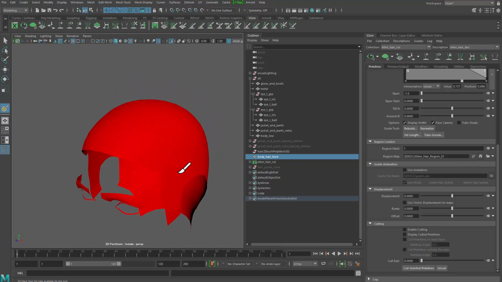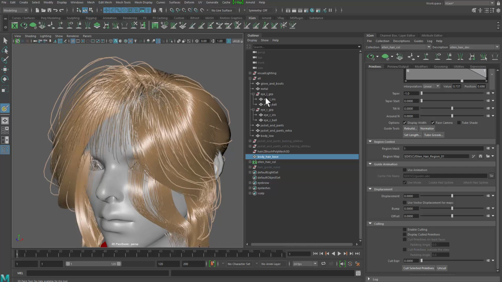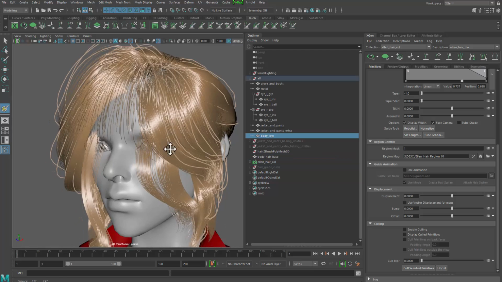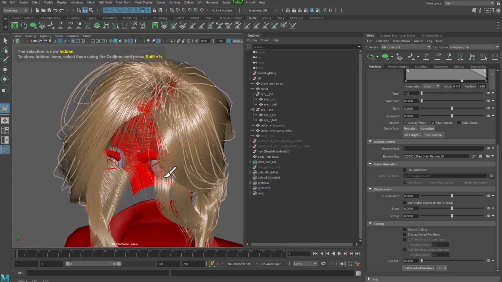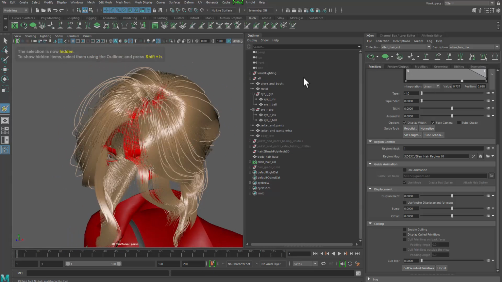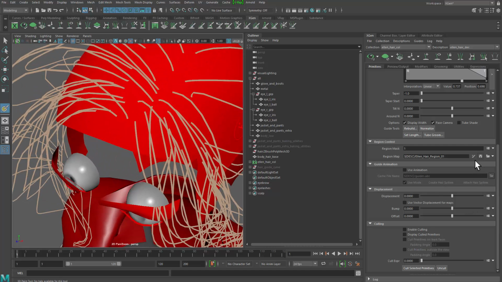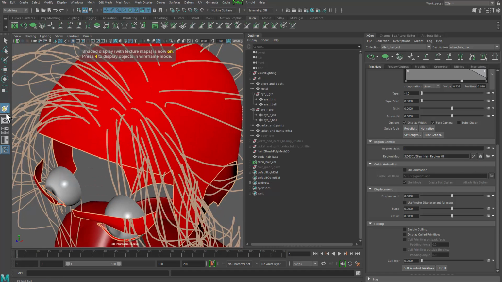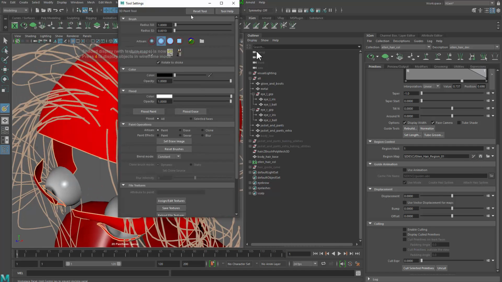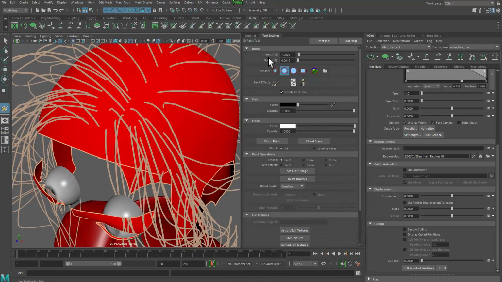Okay, now you can start painting. So just to make my life easier, I'm gonna go grab the body low and Control H to hide it. And then I also don't want to see the hair strands yet, so I'm gonna click on that to hide it for now. Okay, and then I can go here and click on the painting again to start painting, and I can double click here to open the tool settings. And I guess I can dock it in here.